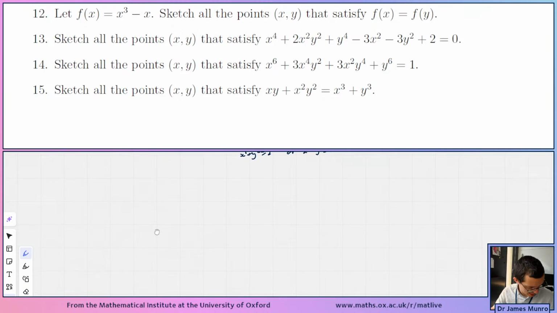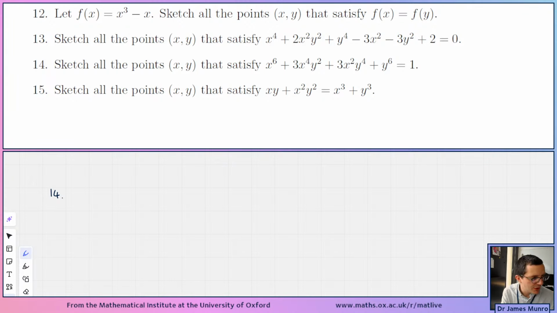Chat's going to give me advice about 14. So 14, what can I see? Where have you seen something like this before? And can we make it work? So 14, I can see x to the 6, so I'm scared. And then I see 3 times x to the 4 y squared, so I'm less scared because this is going somewhere, right? 3x squared y to the 4, and now I've got an idea, I think. Maybe chat will let me know what they want to do. And then, what's this at the end? I can see y to the 6, and the whole thing is equal to 1.